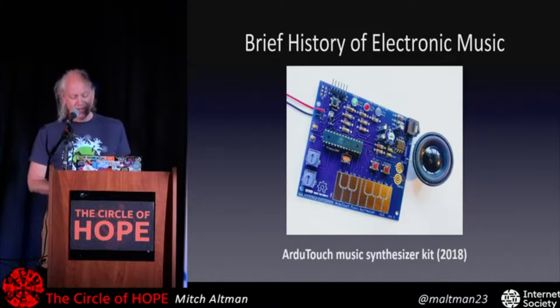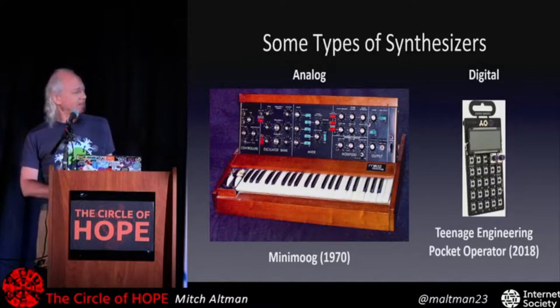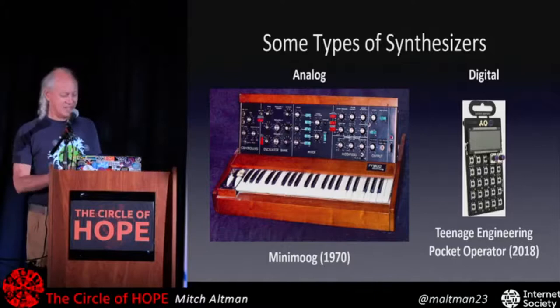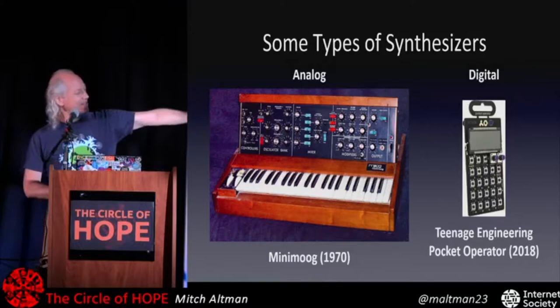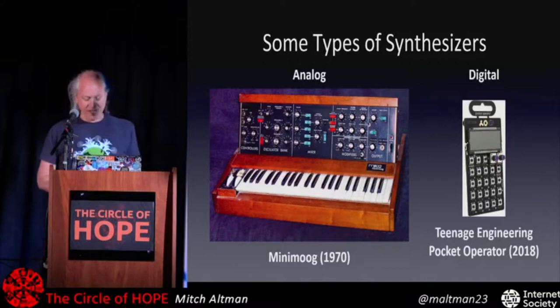But there's really two main ways of doing music synthesis and generating your own with making circuits. One is analog, like this Mini Moog from 1970. My roommate had one in college, and it was way fun to play with. But nowadays, that was $2,000, and this is like $70. Teenage Engineering Pocket Operator. They have a bunch of cool things. There's a lot of stuff out there.